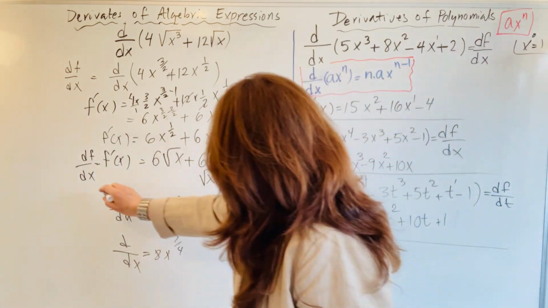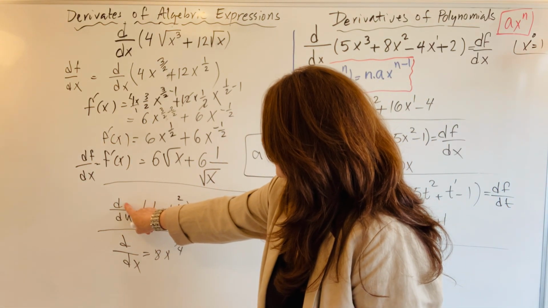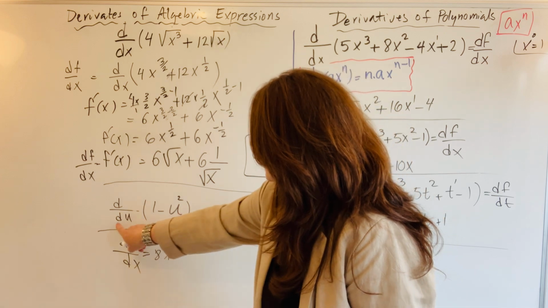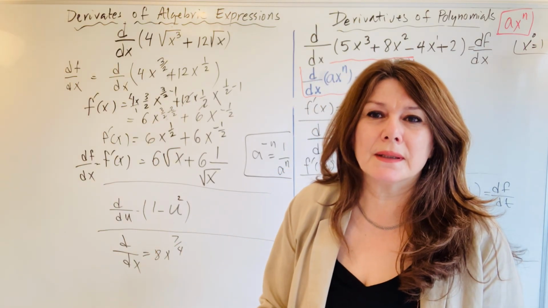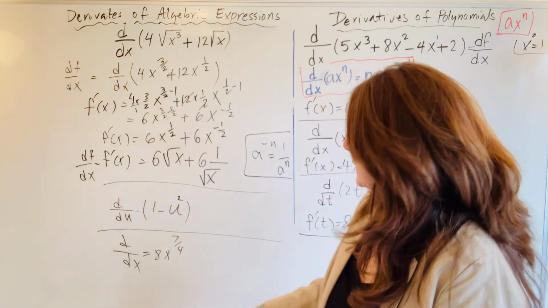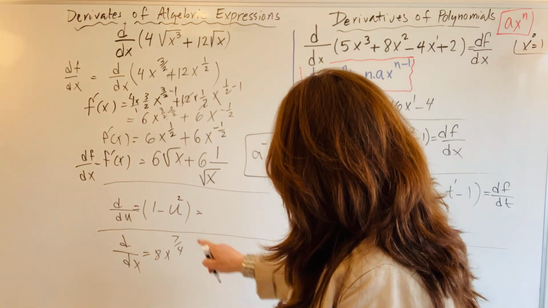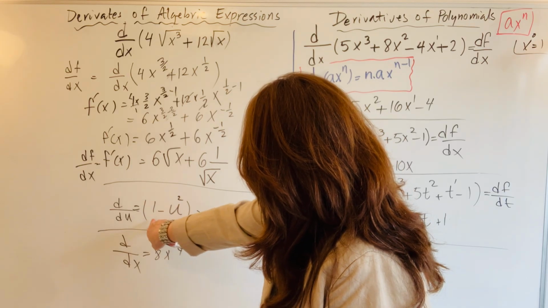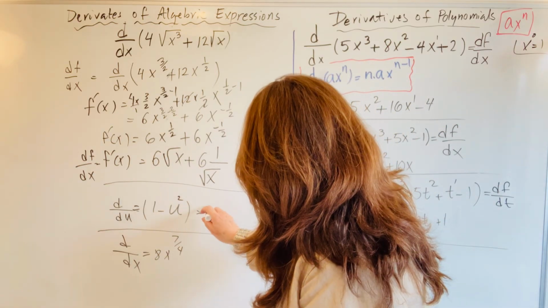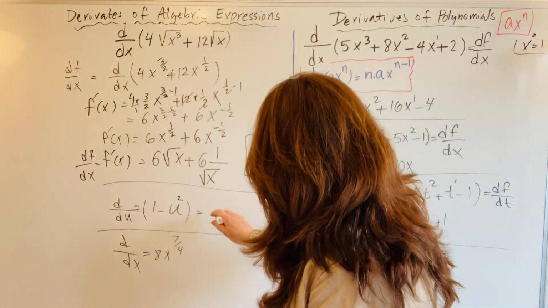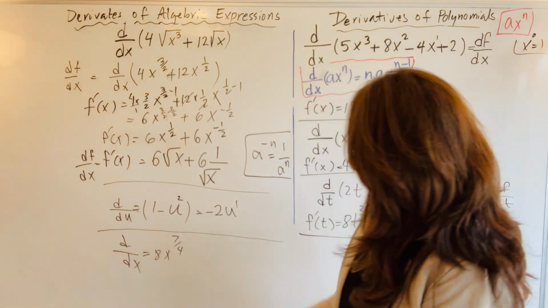Okay. We have another one. This one is to take the derivative of d of this one over d of u. u is the input or variable. Okay, good. How can we do that? We have 1 minus, 2 terms we have. 1 just disappears. And how about this one? Because this is with respect to u, this is negative 2u, 2 minus 1 is 1. This is the final answer.